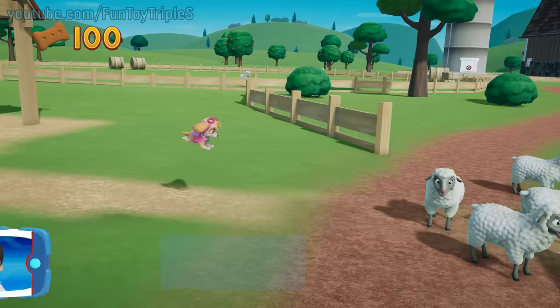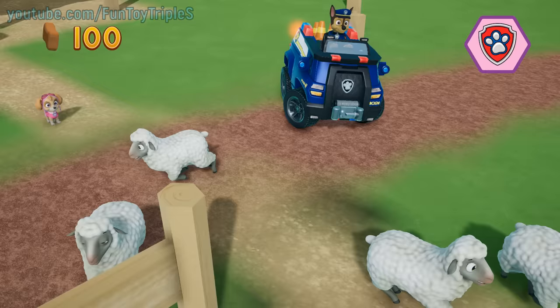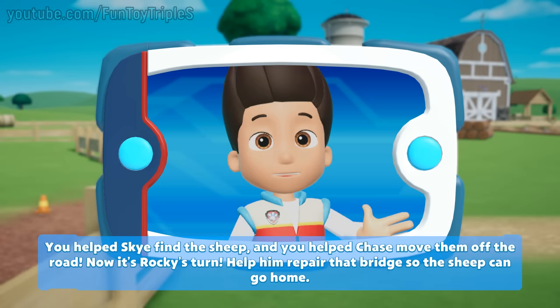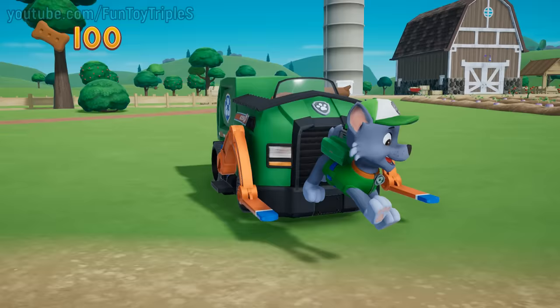Skye found the sheep. Now we need Chase to help move them off the road. Choose which pup ability to use. All right, now we can keep moving. You helped Skye find the sheep, and you helped Chase move them off the road. Now it's Rocky's turn. Help him repair that bridge so the sheep can go home. Let's keep moving.